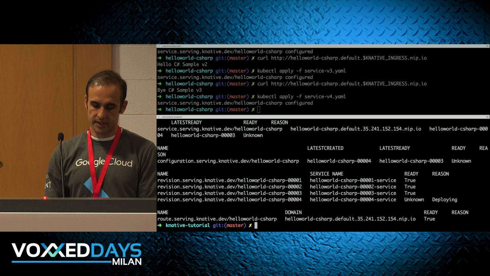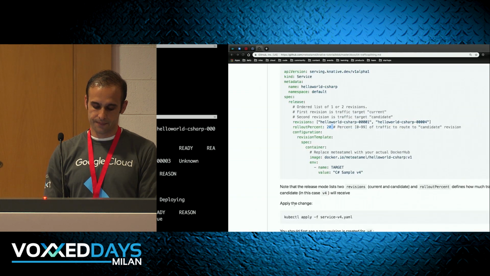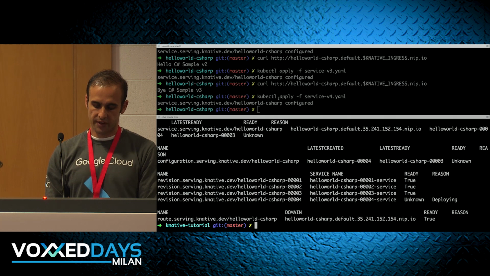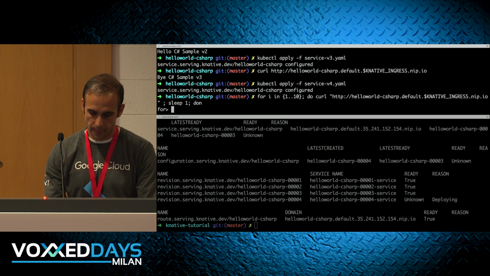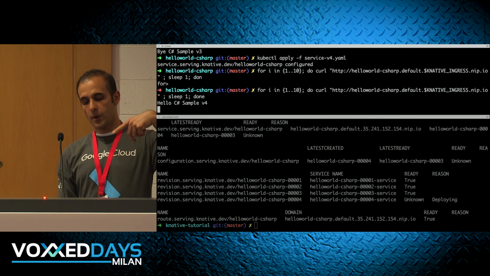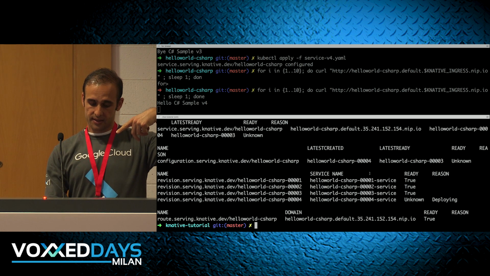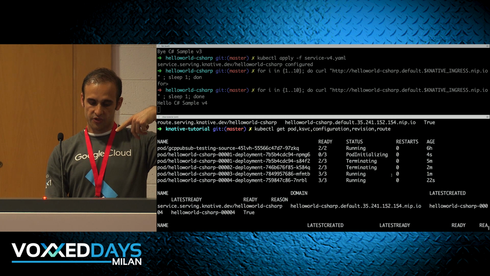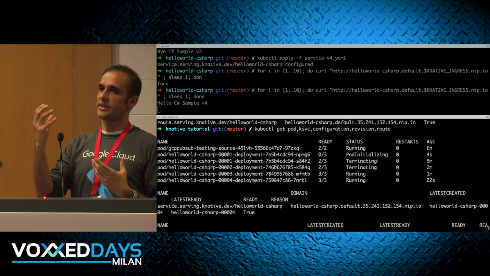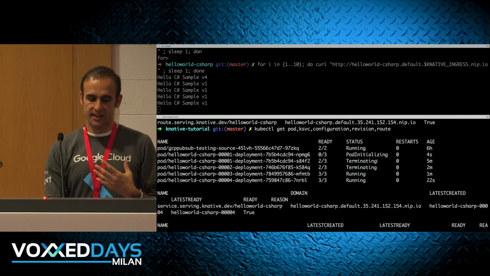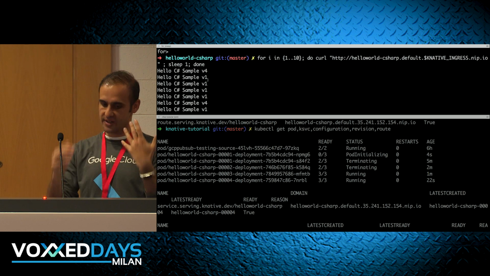And then a new version is created. And then let's do some curls like this. So if I do curls like this, now it's v4. Now v1, by the way, if you look at v1, v1 is terminating, because we didn't use version 1 for a while, so it scaled down to 0. So that's why it was hanging here a little bit, because it was restarting again.